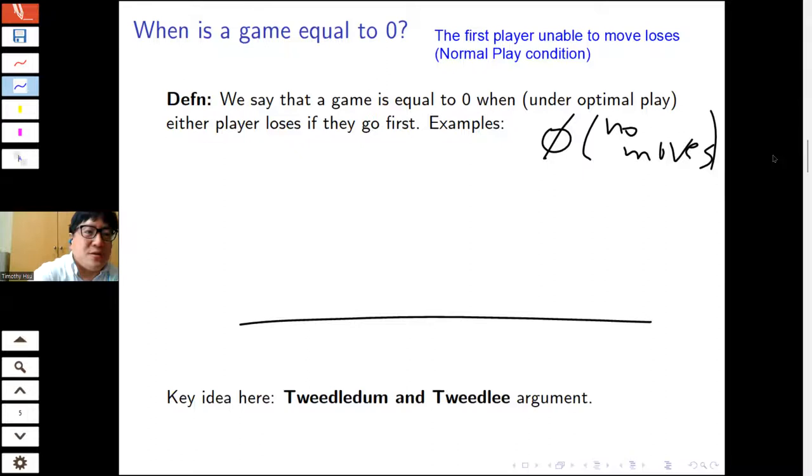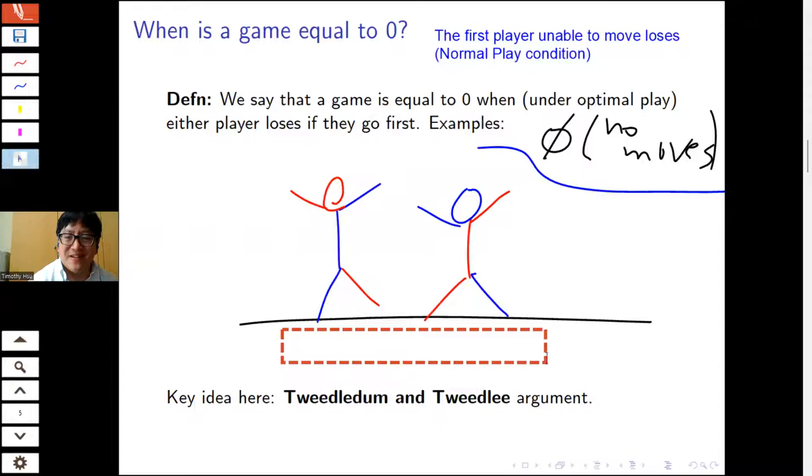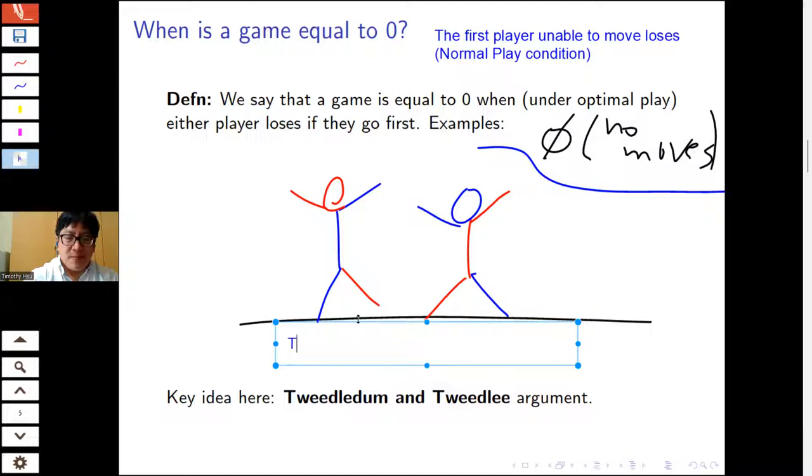So here's one. Just to resume the examples here: one example of a game equal to zero is a game where there's nothing to do. Here's a more interesting one. You can take this same thing and negate all the colors. I'm going to change all the blues to red, all the reds to blue. I hope you see this is the same game twice, except I switch red and blue. As the poem goes, you can tell this is a very British subject here: Tweedledum and Tweedledee, as the Lewis Carroll poem goes.